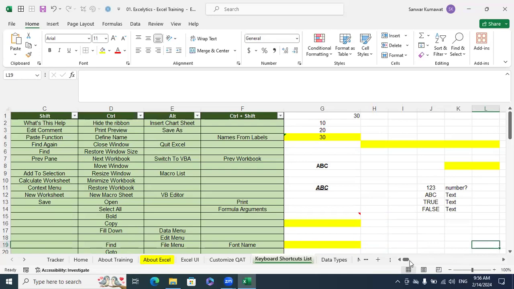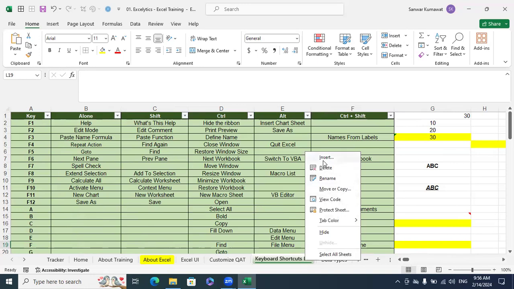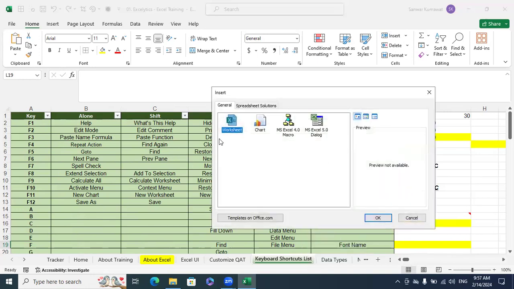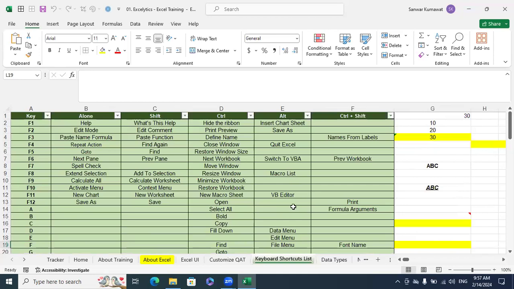I want to insert a new worksheet here. New worksheet, right click and insert. I can click on it, insert new worksheet, hit OK. Can you see new worksheet added here? I will delete from here. But same thing I can also insert with the help of shortcut key.